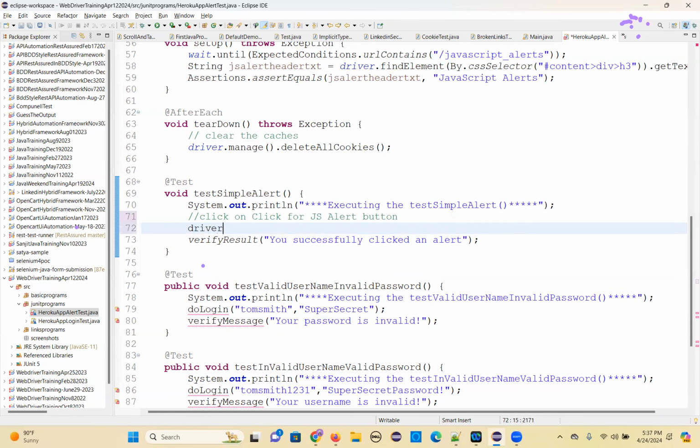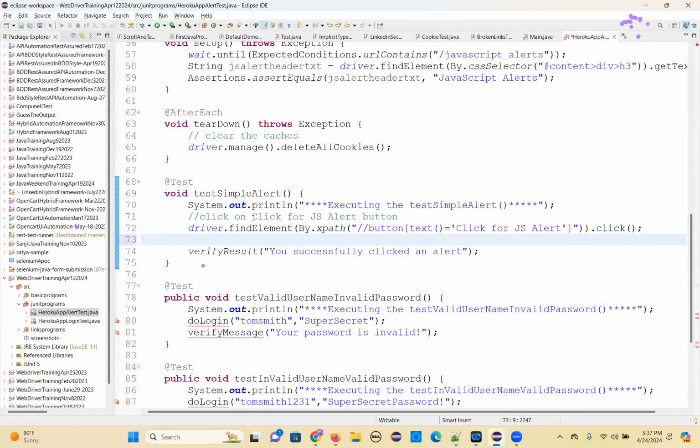So driver dot find element by dot xpath, just // button square bracket text equal to simple text function dot click, because you are clicking on that.